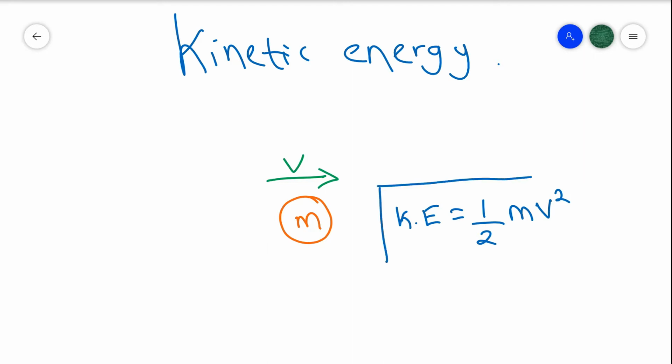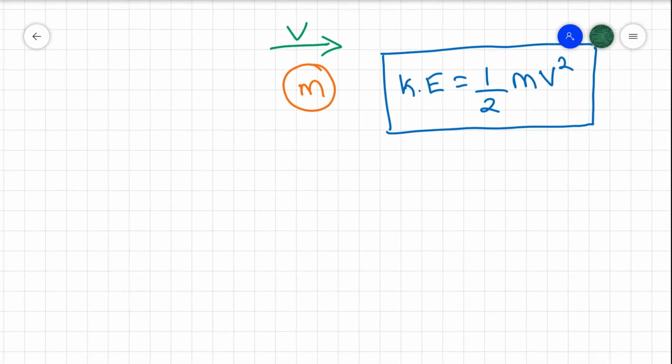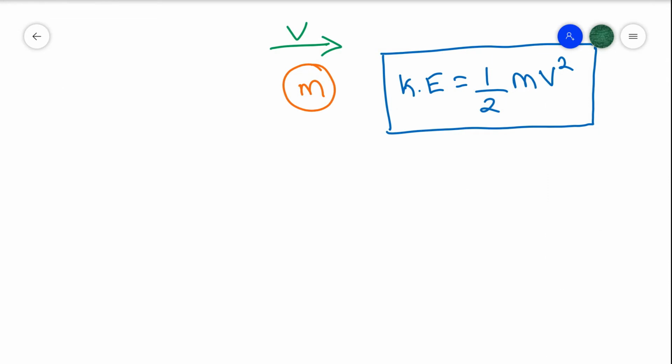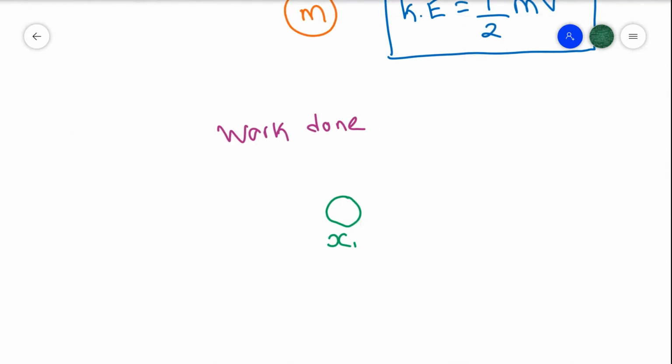So what we are going to do is first try to find out how this formula is obtained. In order to do that, we will first consider the work done. In order for an object to move, we have to do some work on that object, right? Let's say an object is at this location here, maybe we can call it x1. The object is at location x1, and if we are to move that object, because kinetic energy is the energy that occurs when it is moving, right?